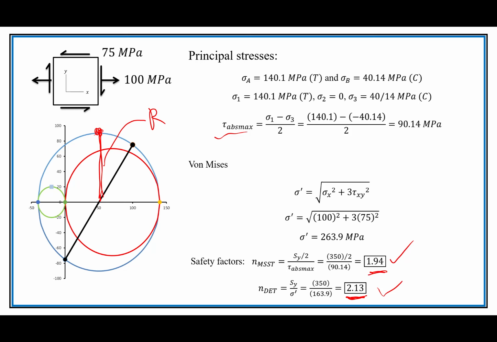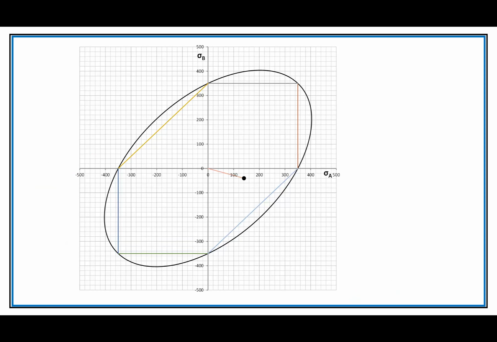This is an important thing to note: in some limited situations, the safety factors from maximum shear stress theory and distortion energy theory could be equal to each other, but most often distortion energy theory is going to have a larger safety factor. It's more of an accurate portrayal of what the stress state is, whereas maximum shear stress theory is more of a conservative approach. And it looks a lot easier to understand when you put it onto a stress yield envelope.